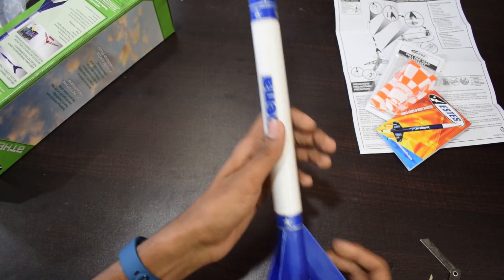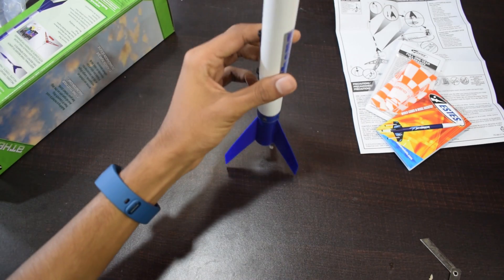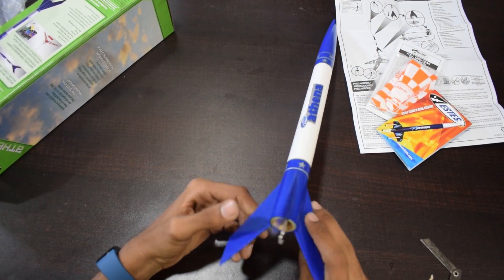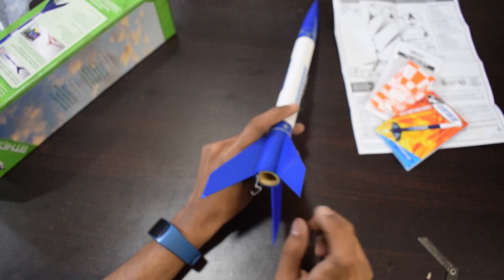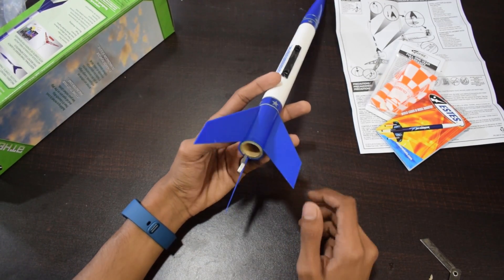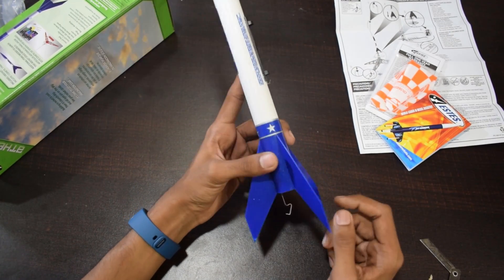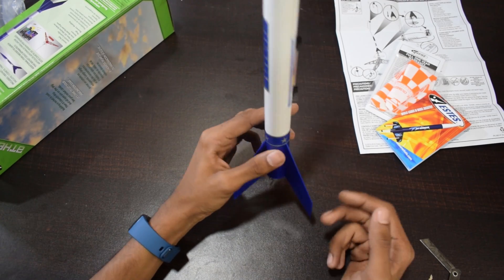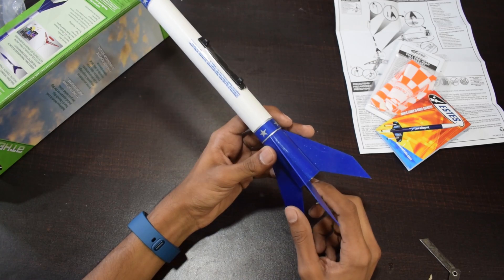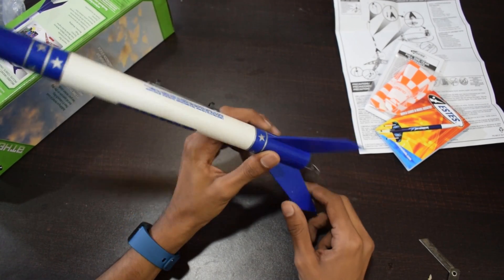So this is how our rocket looks. From here you have to fill in the rocket motor, which I will be making for this rocket. And this is the lock for the rocket motor, because as the thrust flows from the motor, the rocket motor might come out — so this lock will secure the motor in place.